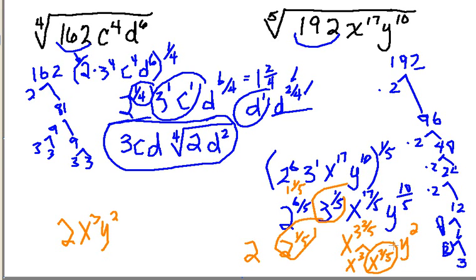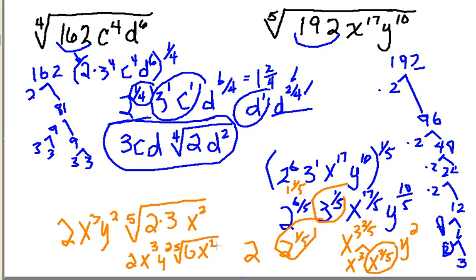All of them have a denominator of 5, so I know I'm taking my fifth root. 2 to the first, so that's just 2 raised to the first power, 3 raised to the first power, and x squared. So to be more correct, this is 2x cubed y squared, the fifth root of 6x squared.